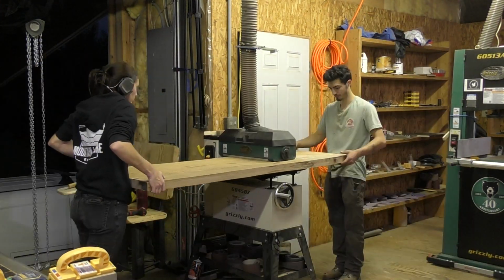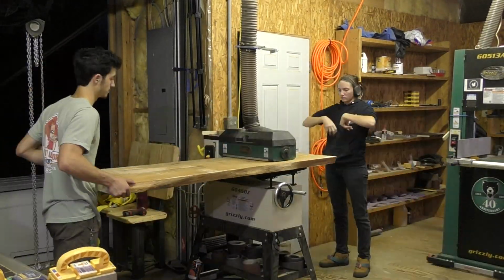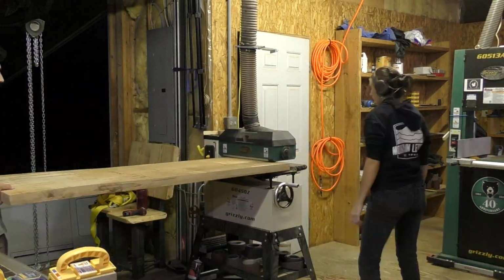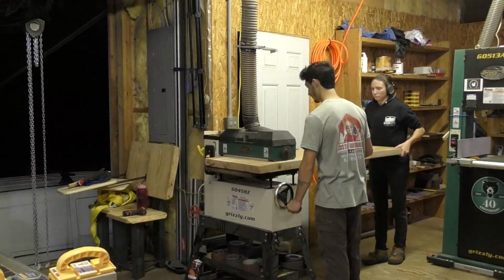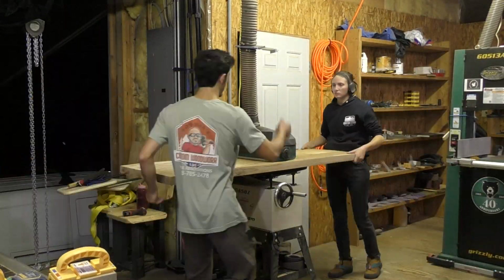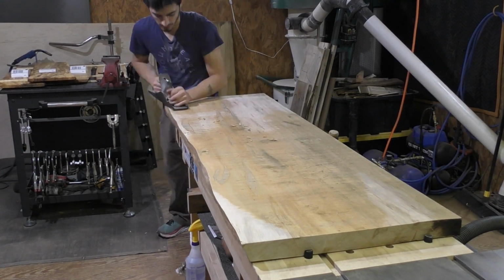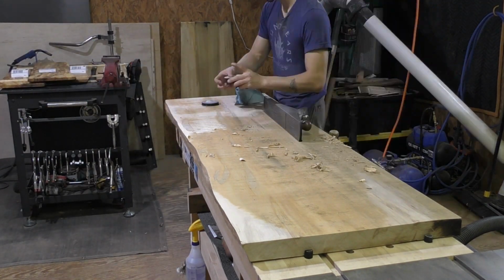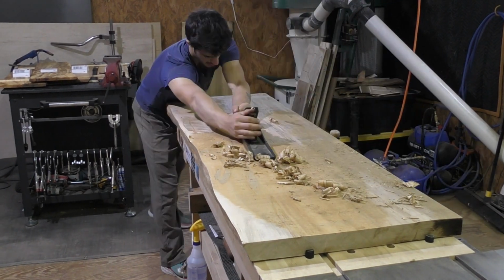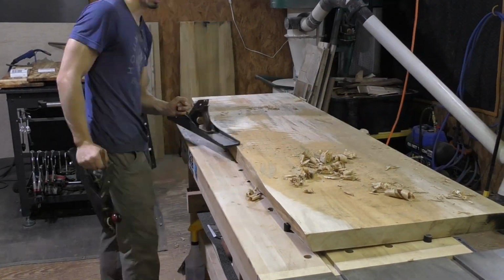Honestly, I kind of regret trying to use the drum sander to do this. I honestly think it would have been faster just to do it with a hand plane, but you live and you learn. I spent about an hour, maybe 2, just trying to get it roughly flat, like just the high spots get lower. That's all I was really doing. And then the next morning I came to my senses and I took my jointer plane and just started hogging off a bunch of material, and this worked way better than the drum sander.